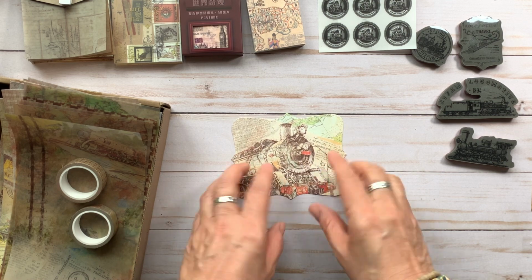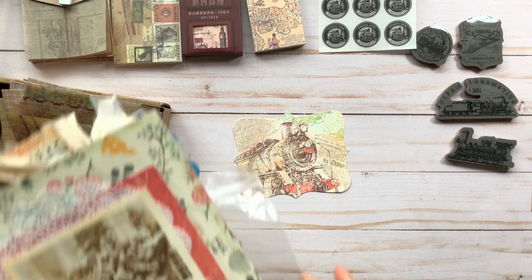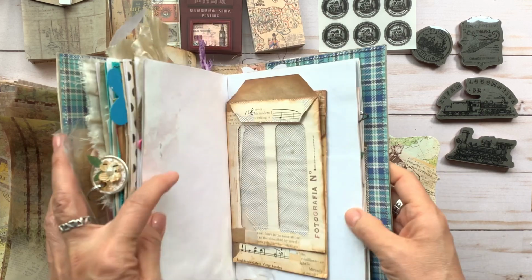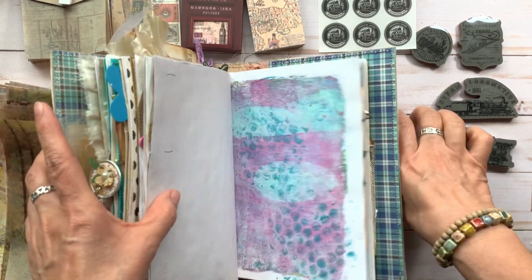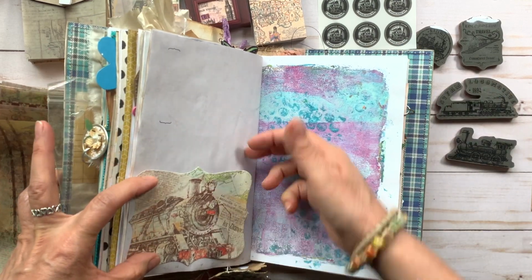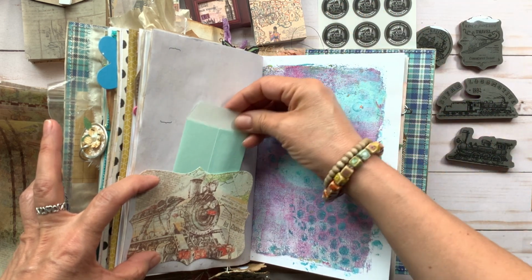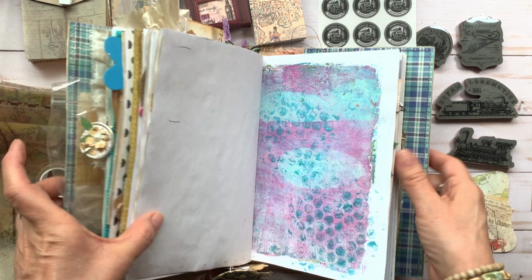We're ready to roll just the way it is. And if you're familiar with my junk journals, I love using this die and this design as a tuck spot. I pulled my own personal idea book to show you how I plan on using these. I'm just going to glue it down on one of the corners and leave the other two open so that I can use it as a tuck spot in my journals.